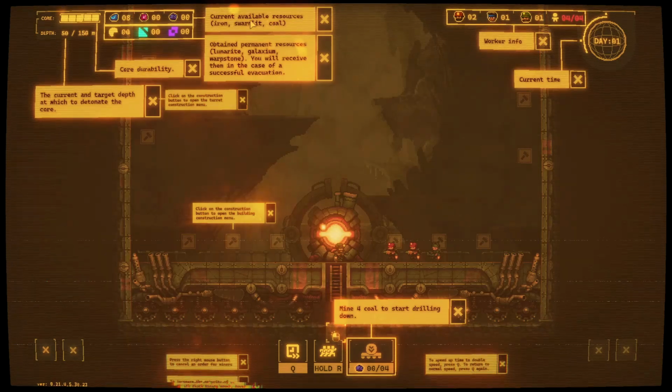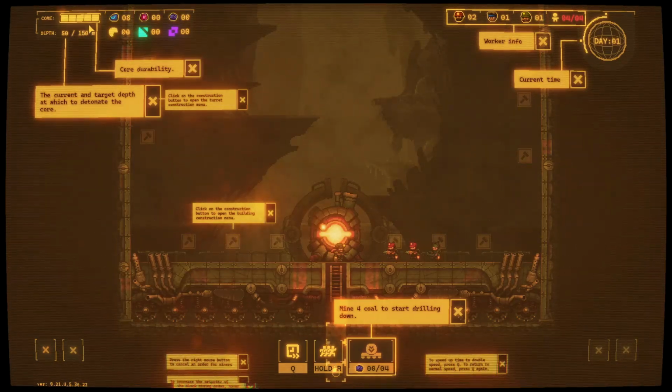Because that's core durability. Current available resource. So that's iron, swamlet and coal, and oh, they are called Lunarite, Galaxium, and Wolfstone. I just call this a slice of pizza or Pac-Man. So I gotta remember that. I'm just gonna call this a Pac-Man or something. I don't know. You will receive them in the case of successful evacuation. Gotcha. Yeah, if we run out of this, we lose.